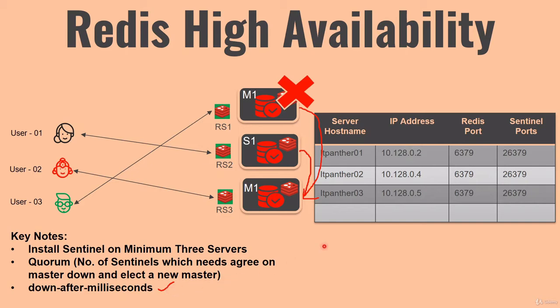In our example, we are going to discuss the same scenario. We are going to have 3 servers on which we are going to make the same setup, and we will see how all of this works. Now let's discuss the different kinds of setups which you can have, some of the advantages or disadvantages of all of those scenarios, what issues we can have and what the mitigation is.